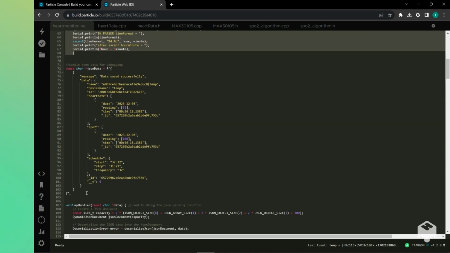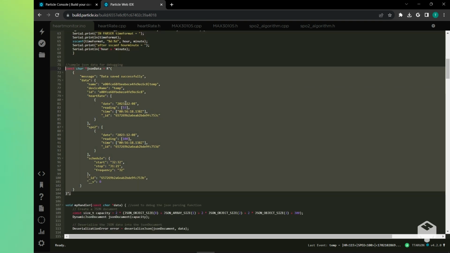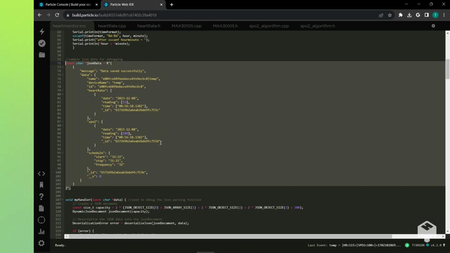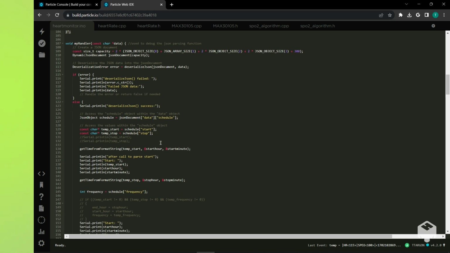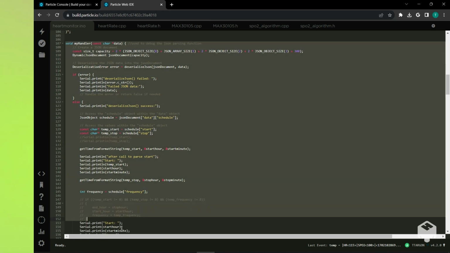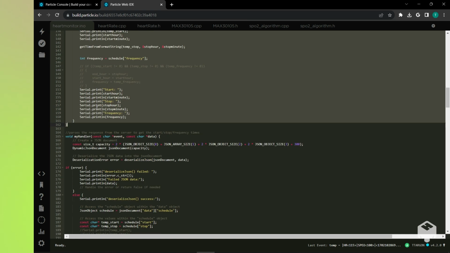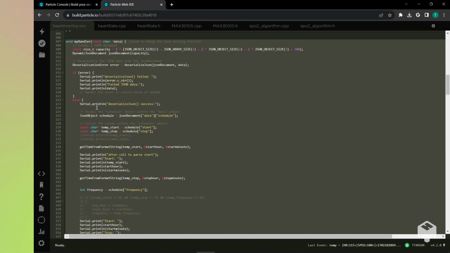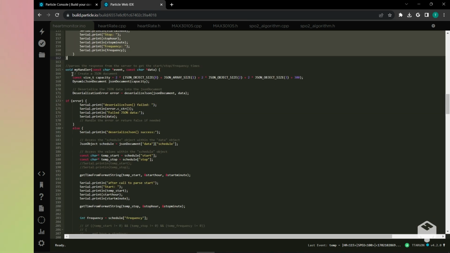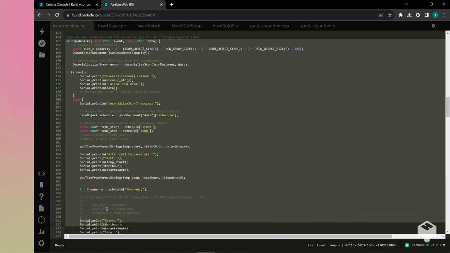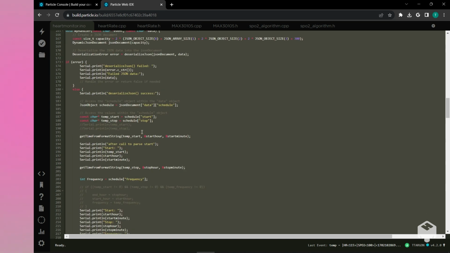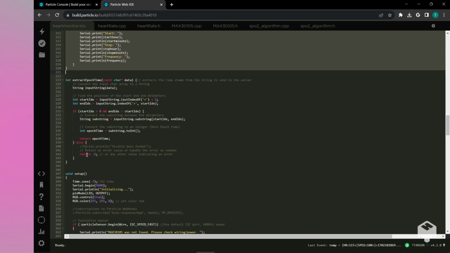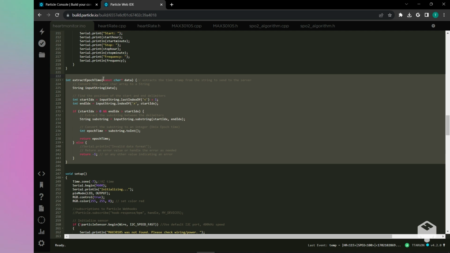Then here we have a debug variable for JSON data that I can use to make sure I'm parsing data correctly. A variant of that is actually used right here. This is what is called by the response handler when there is a response from the webhook from the server. And this function right here is used to extract the epoch time, as the name implies.